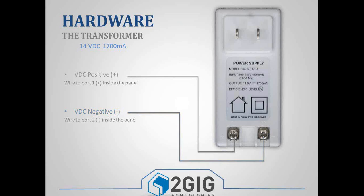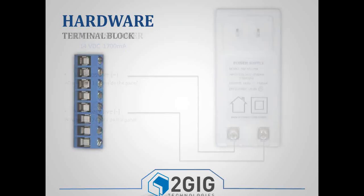Also, the control panel draws almost all of that output, and so if you try and power multiple panels or multiple devices off of the single transformer, it may work at first, but over time you will either burn out the transformer or you'll get low battery signals. So make sure you're only using one panel per transformer.